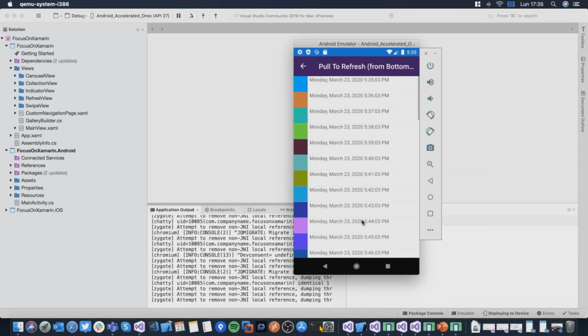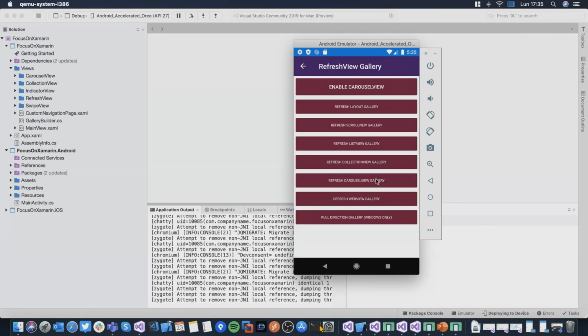And one interesting point is that in many of the controls that we are showing today, we are using some platform specific logic. Remember that there is logic specific to some platform. In this case, in Windows, you can set the swipe direction. You can swipe from the top, the bottom, the left, or the right. In the other platforms, it only works from the top by default. And the code is very, very simple.